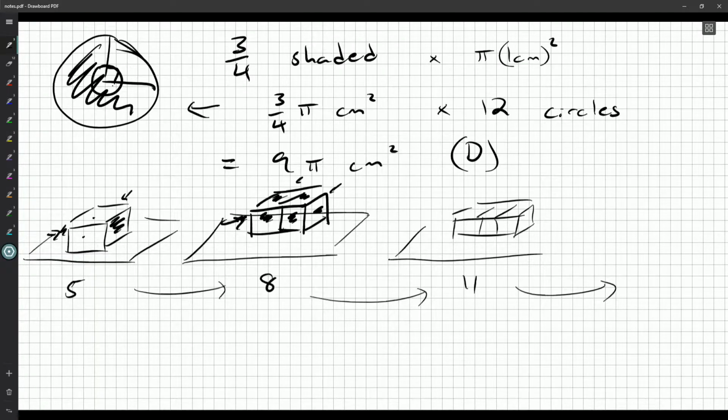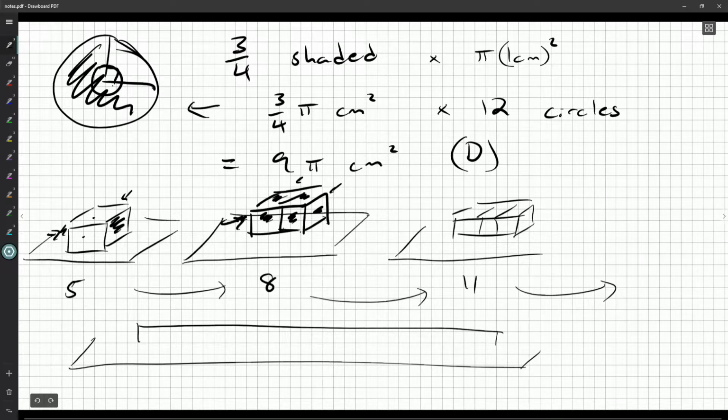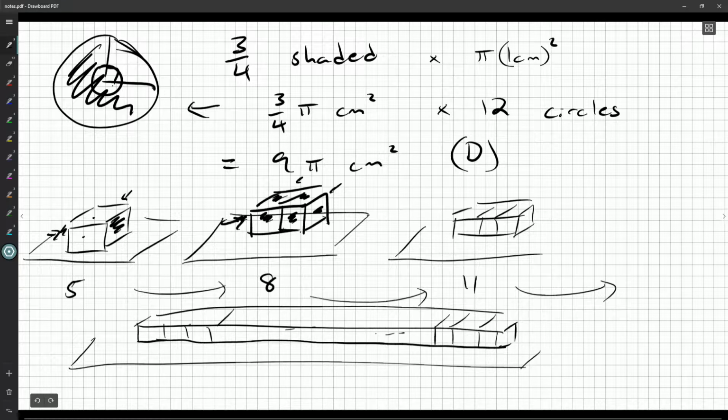Okay? So if I were to imagine what would happen if I had 60 of these cubes, I don't, but if I were to just imagine, so if I had 60 cubes, I'd have 60 along this side, 60 on the top, 60 on the side that I can't see, and then 1, and then 1 on the ends. So we'd get 2 plus 3 times 60. 3 times 60 is 180, plus 2 would be 182.